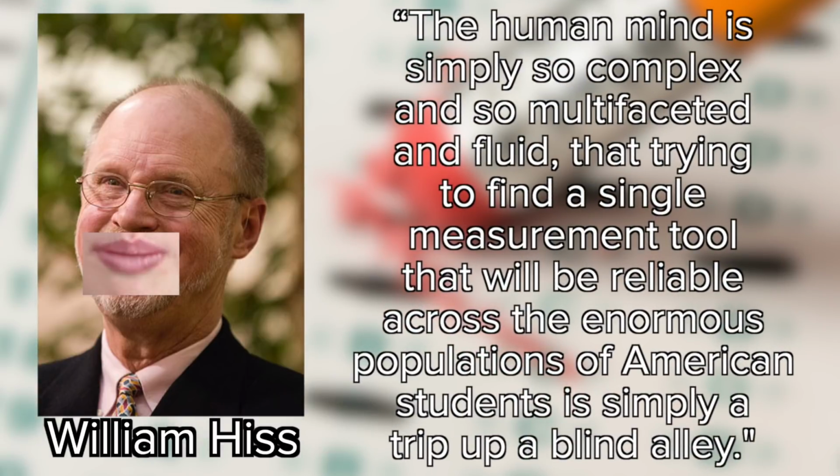Why is this? Well, the answer is that it's hard to measure how good or how smart or just how a student is in a standard way. William Hiss, who's done research on the topic, has said, quote, the human mind is simply so complex and so multifaceted and fluid that trying to find a single measurement tool that will be reliable across the enormous populations of American students is simply a trip up a blind alley. So what do these tests measure?